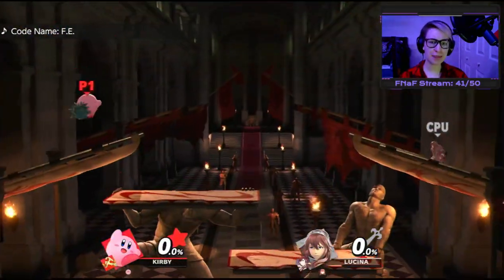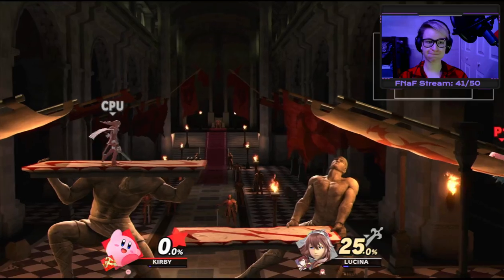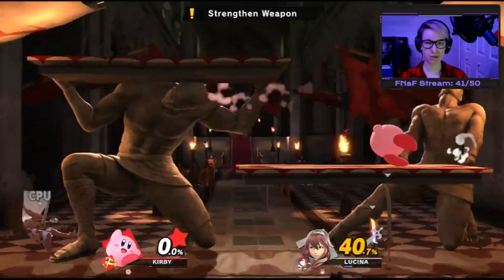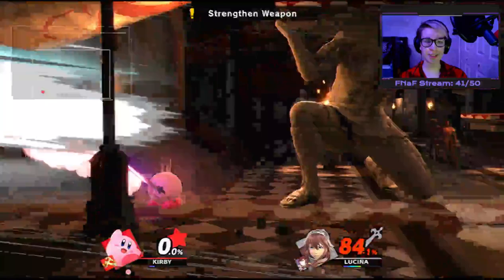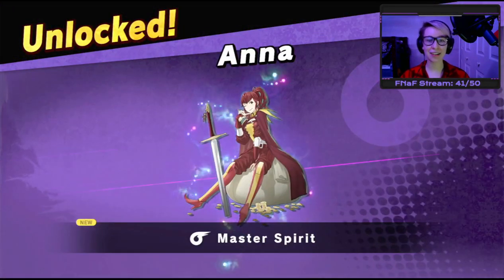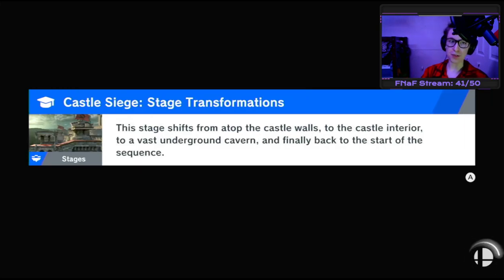I don't like this map. Strength and weapon. Now we both got swords. This sword is better than your sword. Ha ha. I have the better sword.